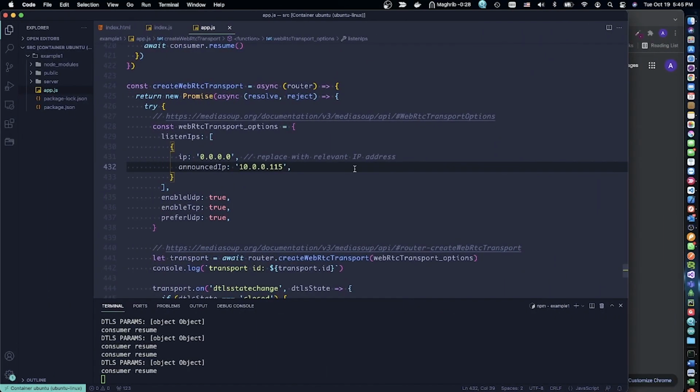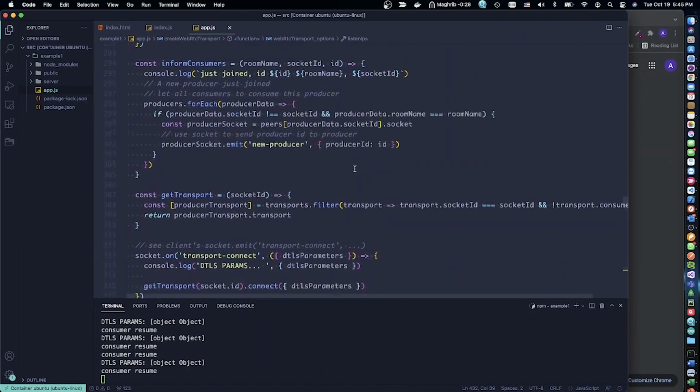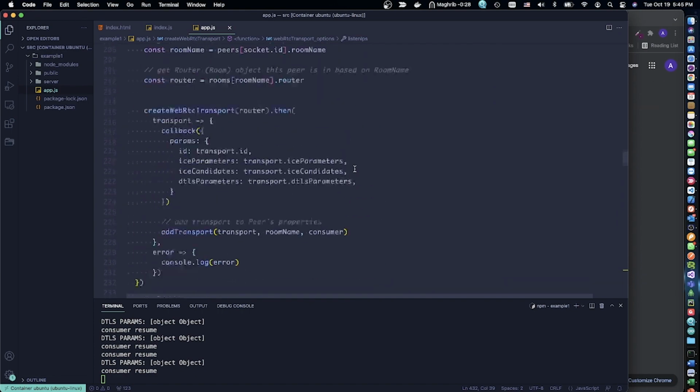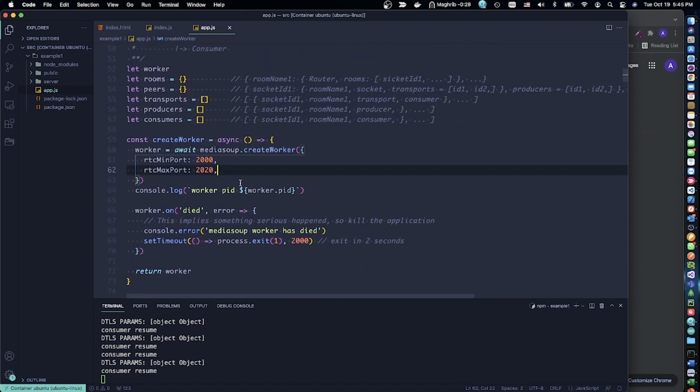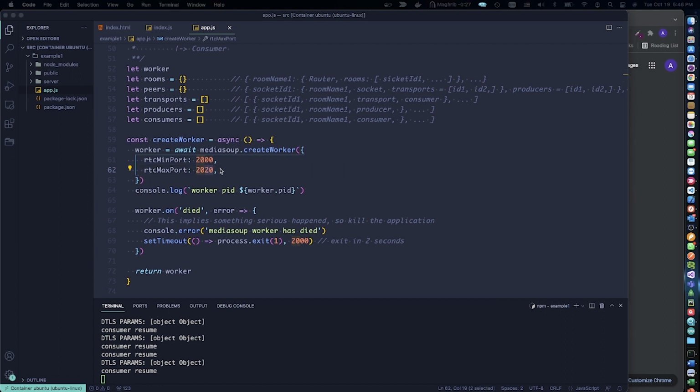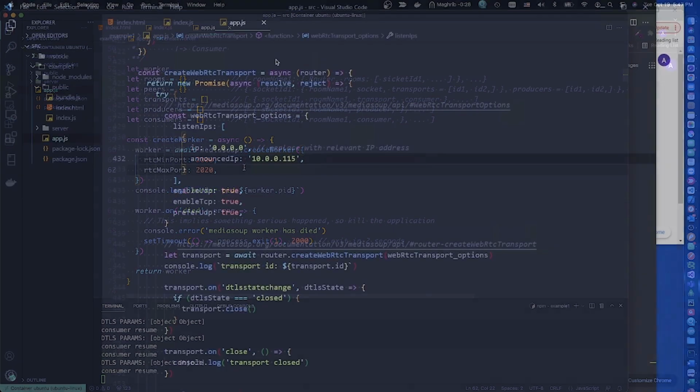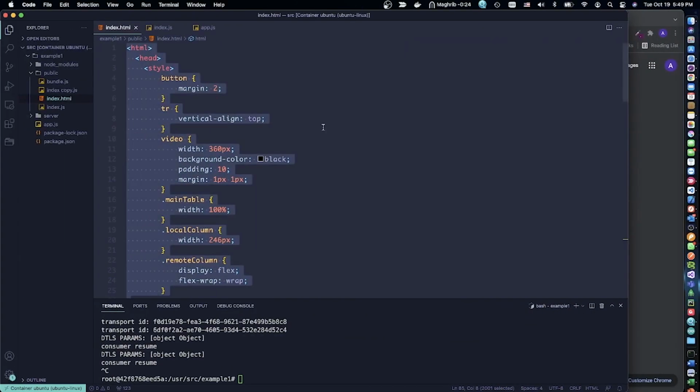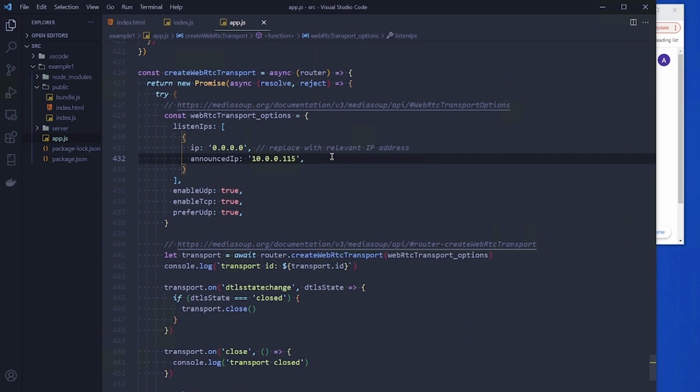Let's jump back to code. And if we go up to the code where we are specifying the RTC minimum and maximum ports, you notice that we have a maximum of 20 ports, but we need 25. But unfortunately, I've restricted my Docker container to expose only this range from 2000 to 2020. So I will not be able to increase the number of ports here, but let's transfer the code to the other computer, and there I will be able to increase the number of ports, and we shall test for more participants. Okay, I have transferred the code from my Mac to the Windows computer.